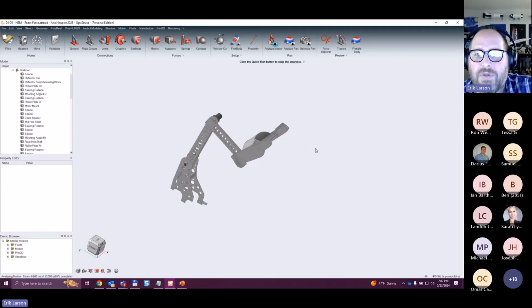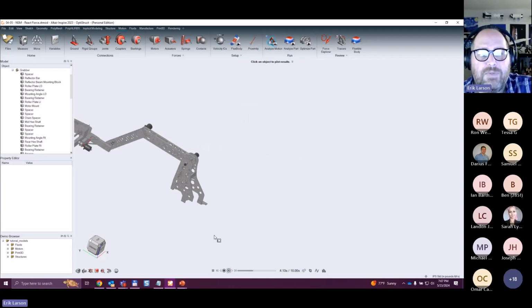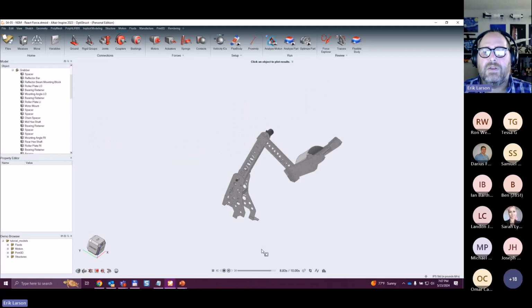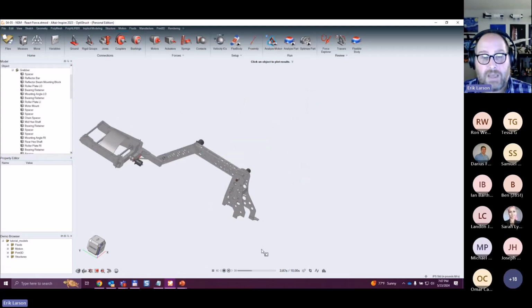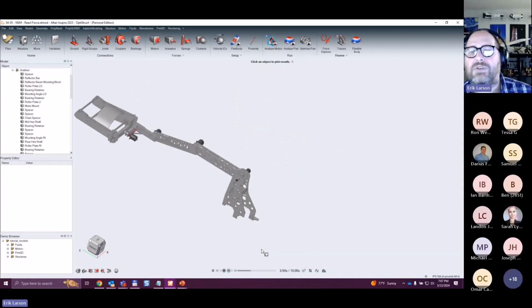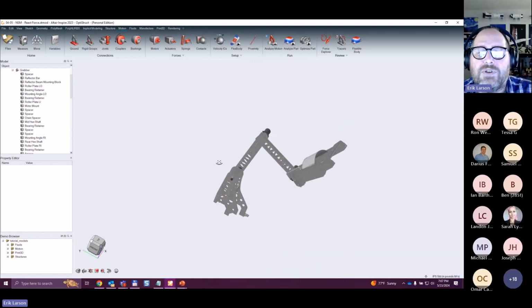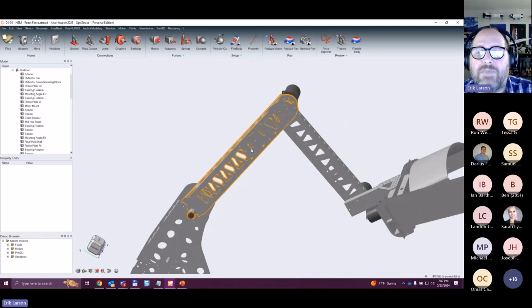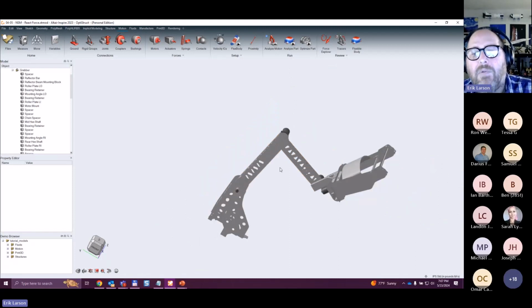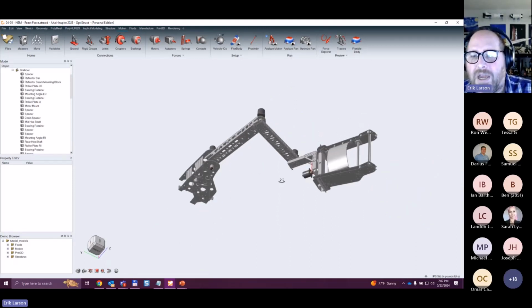With the motion analysis we can simulate the behavior of this, so I can make sure everything's going to work fine, but I can also use this to drive analysis. Say I was very interested in the stress in this member right here. Well, the more complex the motion analysis, the longer that analysis is going to take.